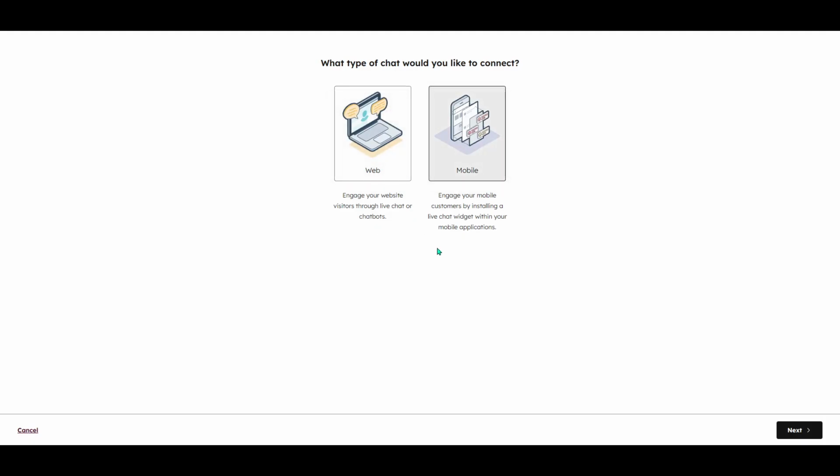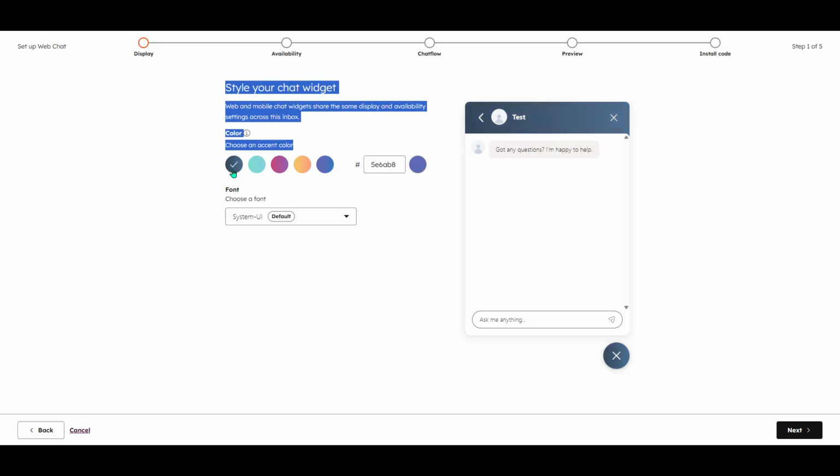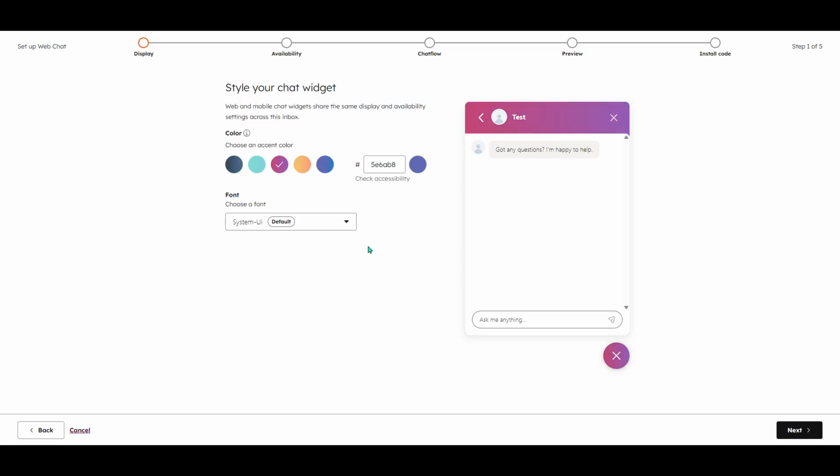If you chose a website chatbot, you'll be able to customize the look and feel of the chat widget. This includes the style and color, so it matches your brand. Keep accessibility in mind by choosing colors with good contrast so your text stays readable. You can also set the availability of the chat flow, which controls when visitors see it. Align this with your support hours or peak traffic times to ensure expectations are clear.